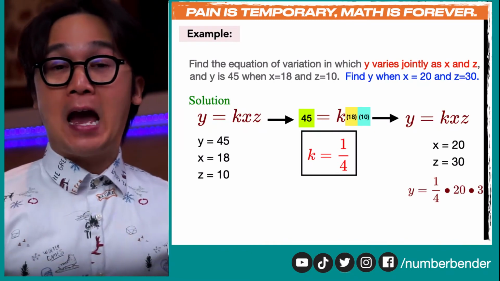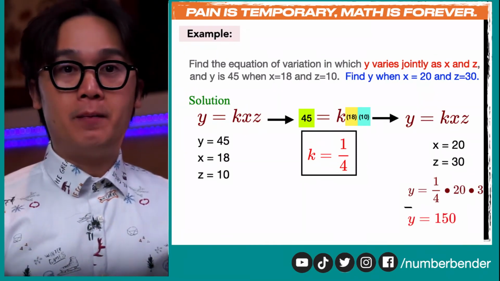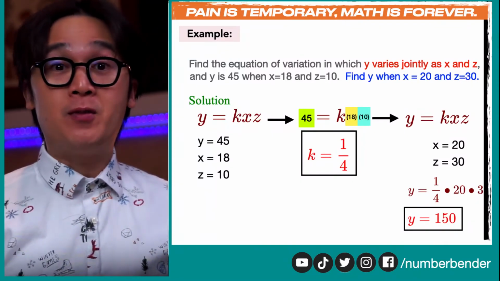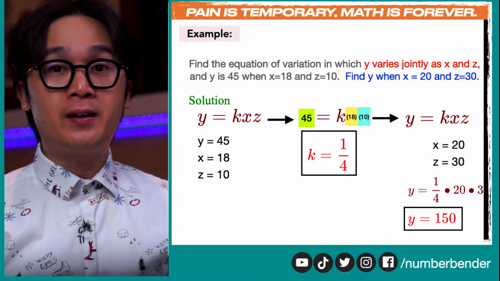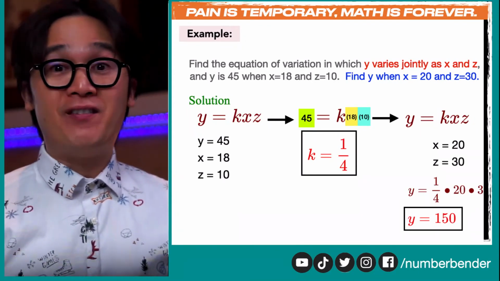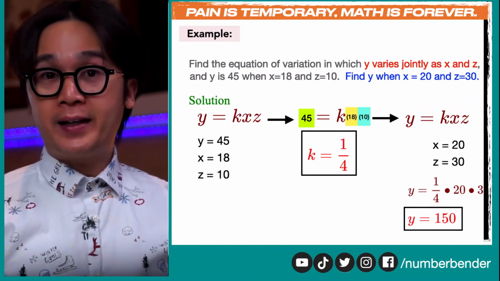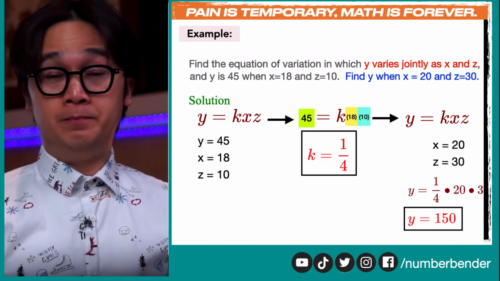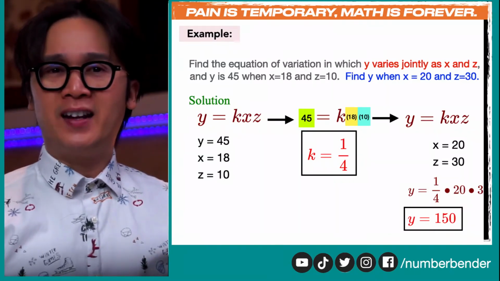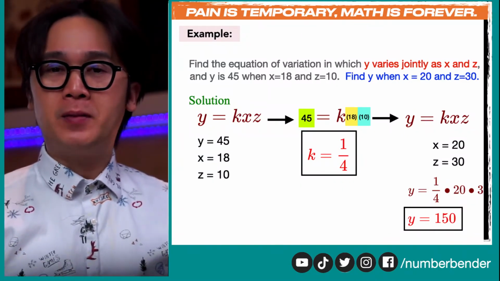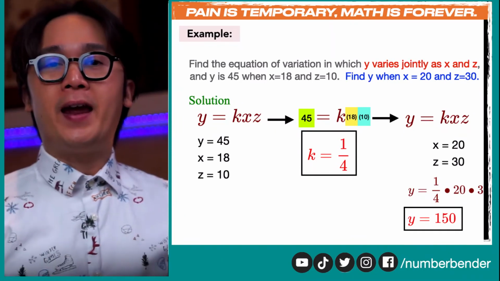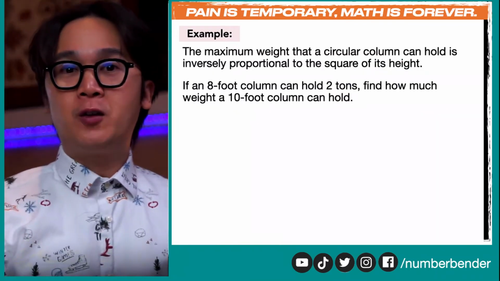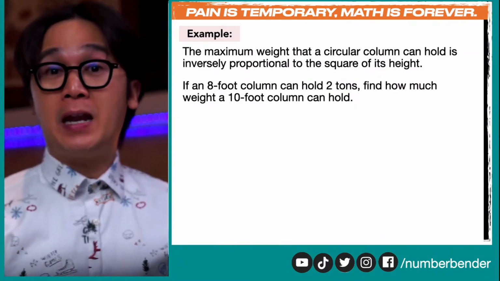So by using our basic algebra skill and of course, the skill on how to identify the type of variation, the type of formula we're using, and how we're going to be using all those values to find y in this particular word problem, we'll be able to easily solve this word problem that looks so complex at the beginning. But if you organize your work and do it step by step, it's actually really simple. So let's start working with the second example for the day.